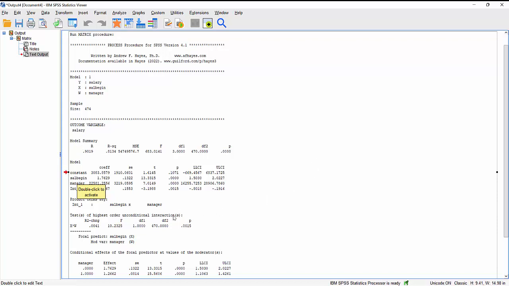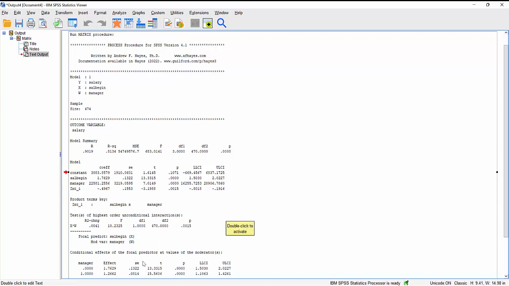We've got this additional test down here, which basically checks whether the interaction between beginning salary and manager is statistically significant. You see it's identical here. The p-value here is identical to the p-value for the interaction term. So it's not terribly interesting, apart from the fact that it shows us how much this interaction adds to our R square value, which is very small. It's only adding about 0.5%. It's not even 0.01, it's 0.0041, so it's only adding about 0.5%, but it is statistically significant.